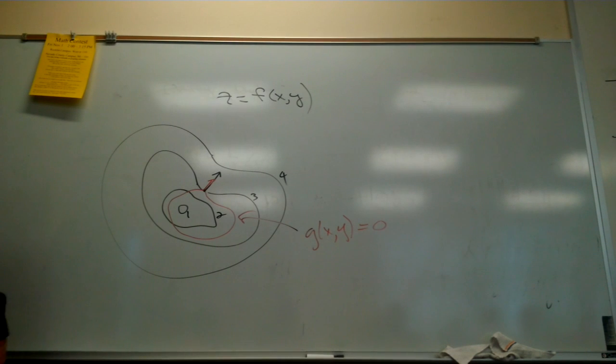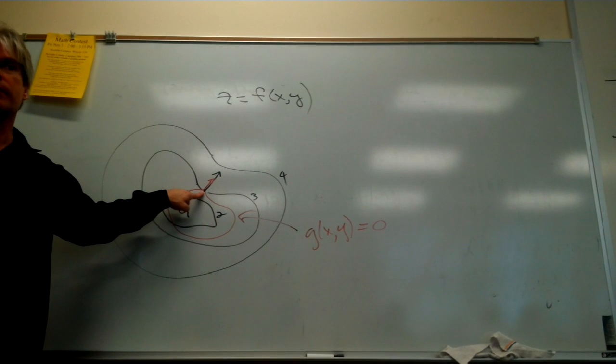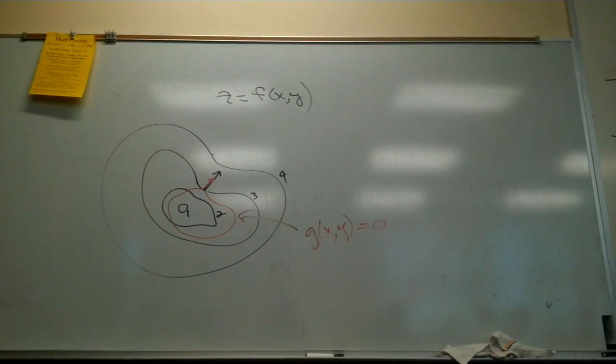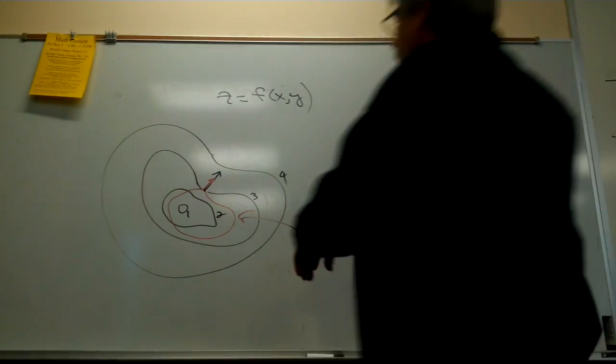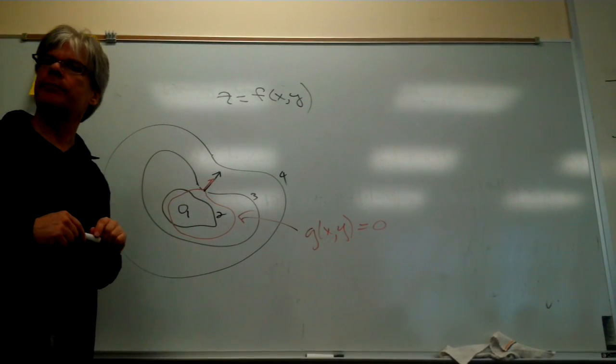I think clearly this point right here on the red curve has a quality, that the corresponding z value on the surface is max. There. So basically, it looks like this. No, I think the surface looks like this. And if this is the xy coordinate plane, what you see in red is simply a curve in the xy coordinate plane. Now walking around on this curve in the xy coordinate plane, keep walking and walking, where are you going to stop so that you get the biggest z value on the surface when you look up? I think it's going to occur at this point right here, where these two gradient vectors are parallel to each other. Can I see that differently?